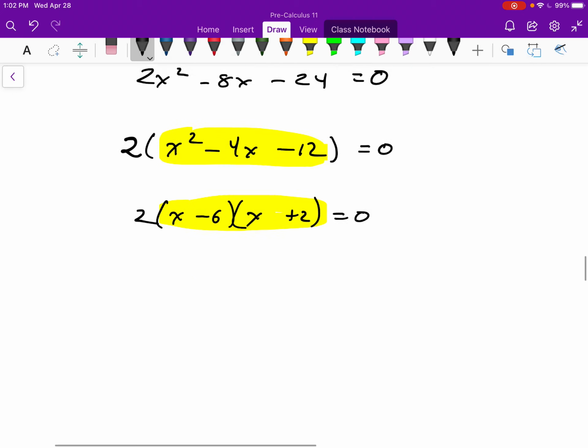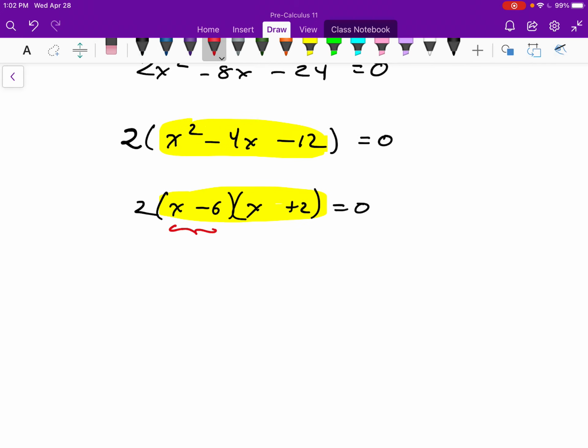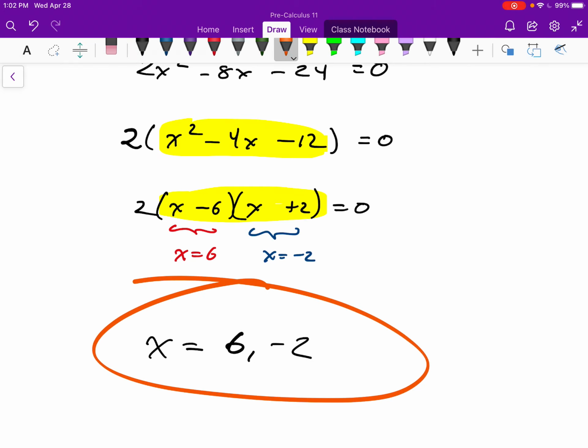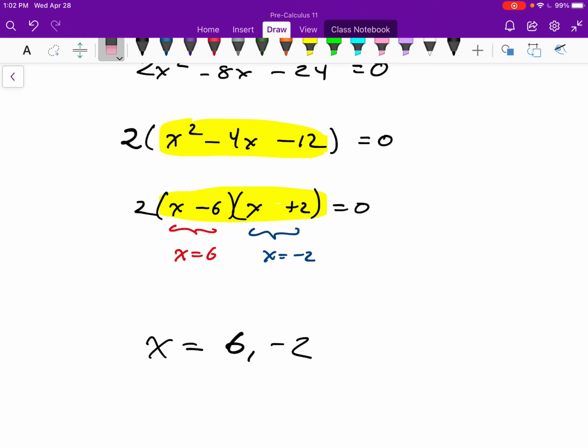And now I can inspect my factors. I can see my solutions. x must equal 6, and x must equal negative 2. Kind of. Because if I now write down x equals 6 and negative 2, and circle it, and feel proud of myself, well, it's good. You should feel proud of yourself if you did this, but there's a mistake here. And it's not like the mistake I made before where I just randomly changed a sign. One of these answers doesn't belong. Well, that's annoying.